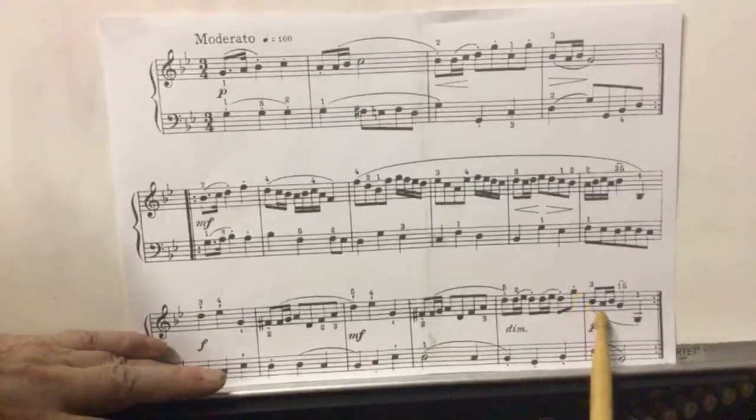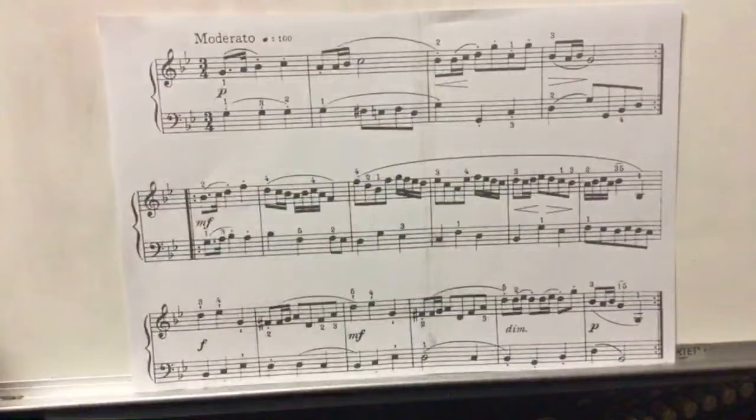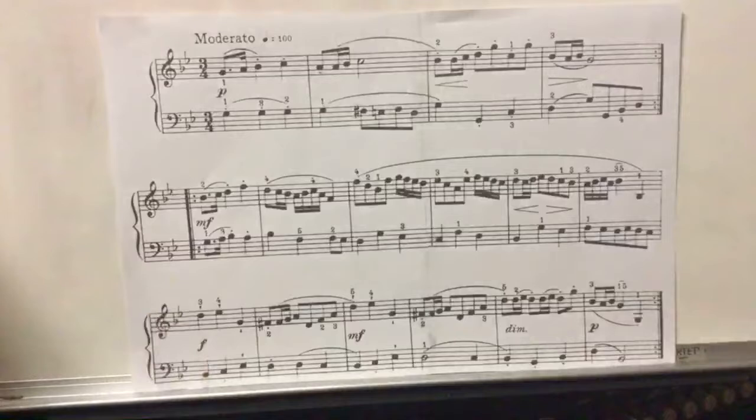So please look beyond the notes. Look at the phrasing marks, and they are telling you how to express the music dramatically in the most elegant and sophisticated way that you can. And it brings more of the emotion and more of the intent of the song across to you.